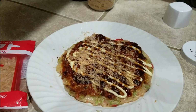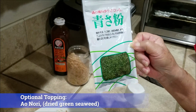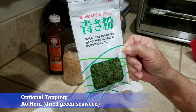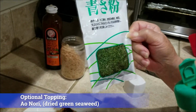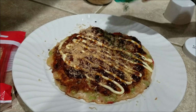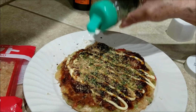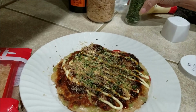Put the seaweed. Chop up seaweed. Dried seaweed, which is called nori. Nori. Okay. Okay, and put this one here. Nori is optional. Yeah, you don't have to, but it adds color and it also adds some flavor.